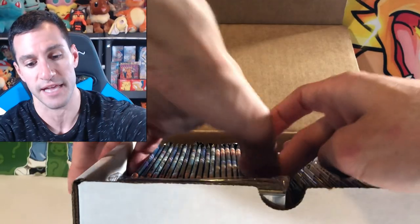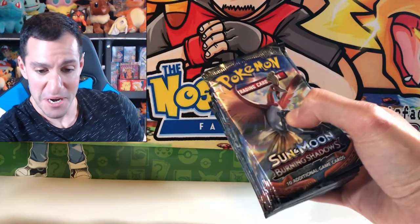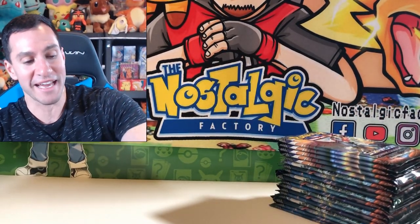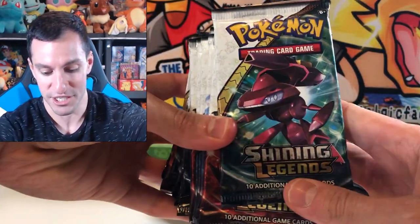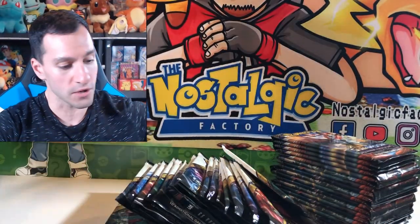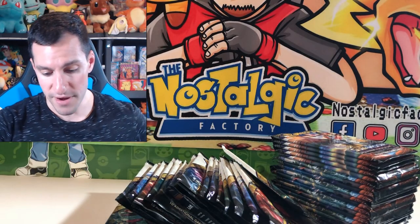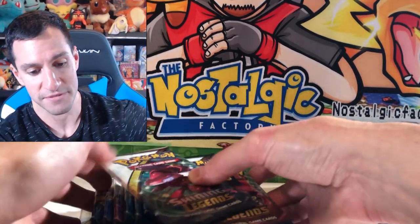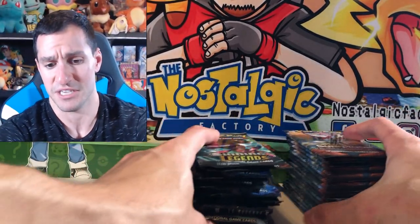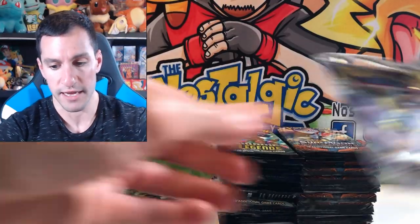Thank you for your patience. Look at that — lots of Burning Shadows Booster Packs. We may get the Charizard. We may get both the Hyper Rare Charizard and the Shiny one. And then Shining Legends Packs. For all our great pulls, we're very kindly given some sleeves. We have a full booster box of packs and I'm pretty sure we're going to get some nice stuff today.